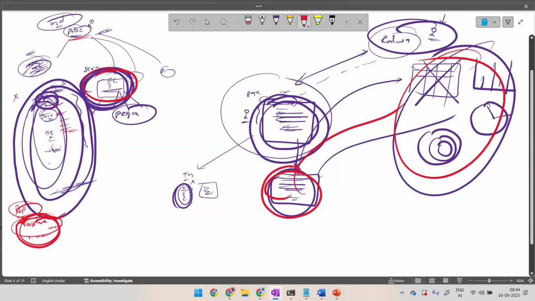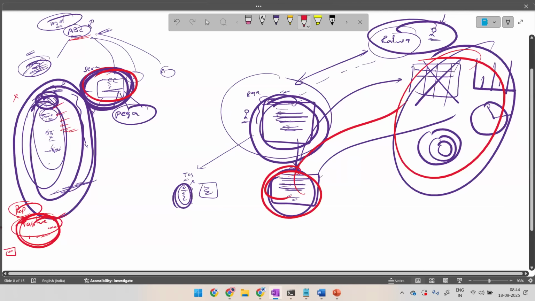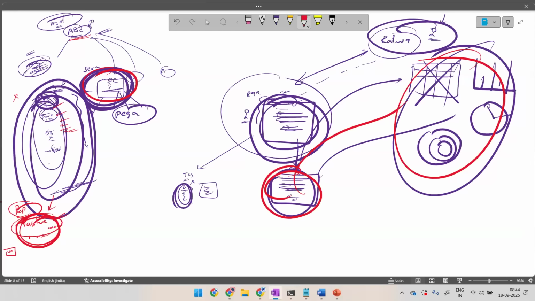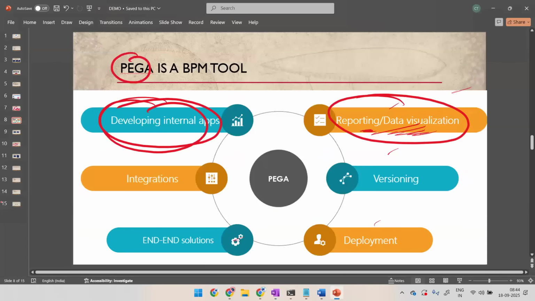Whatever raw data I have, if it is to be reported in some pictorial way, this is what we'll use. We are supposed to take the Tableau license. We are supposed to hire a developer or administrator for that. But in Pega, the reporting part is also inbuilt. I'll simply drag and drop a concentric circle and decide how many rings I want. I'll define some coloring and give some labels.